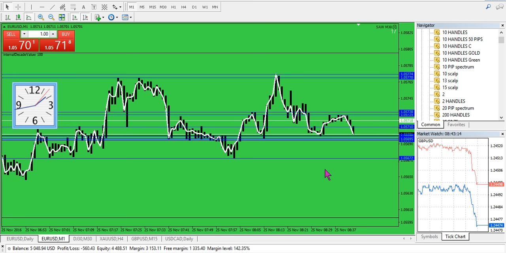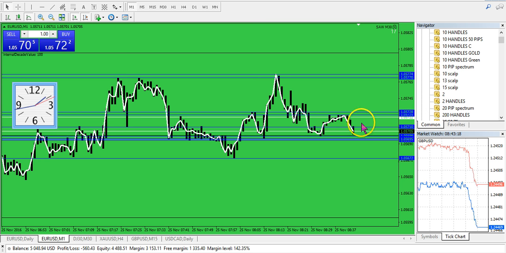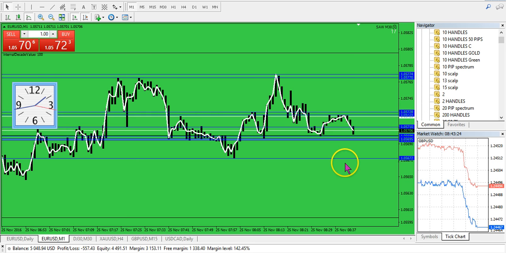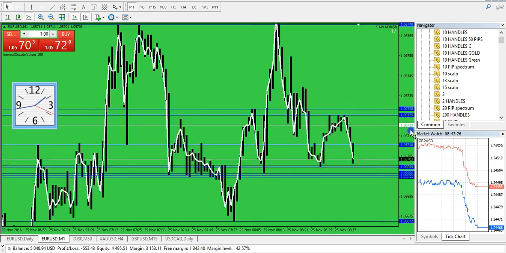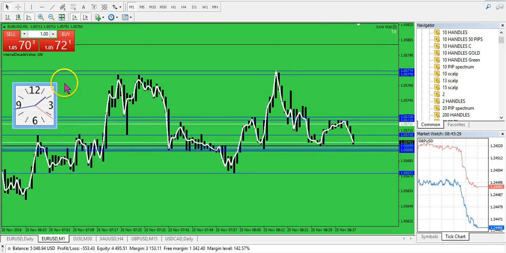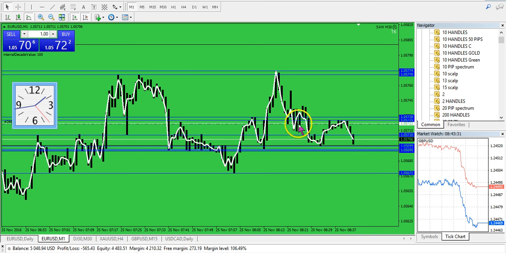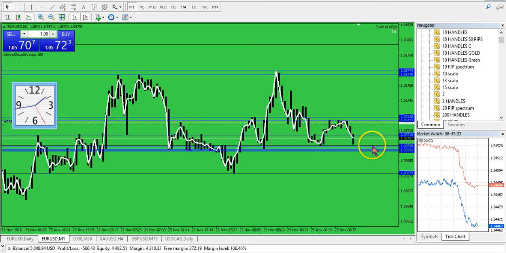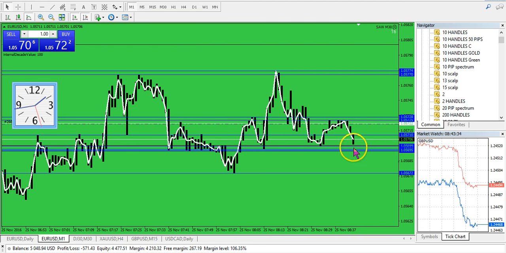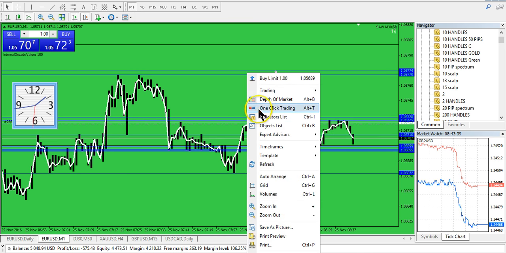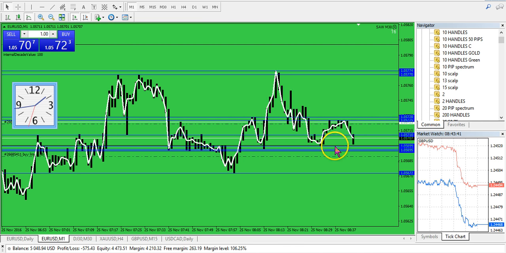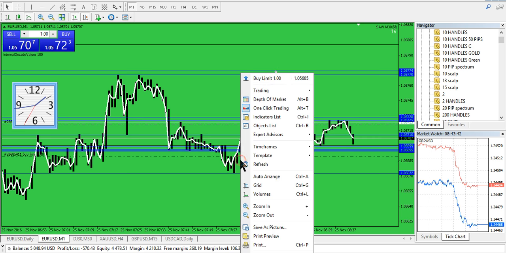I don't know how to switch this to an ask chart, and I don't know if it would because it's always fluctuating. And right now you can see the ask is the bid. So if you had a buy stop there, or you're buying here, wouldn't you rather be buying here right now? So if you bought here at the market, you're still getting this shitty price up here. You didn't get this price. So if you put a buy limit here, like this, is how you trade. You just put buy limits here.